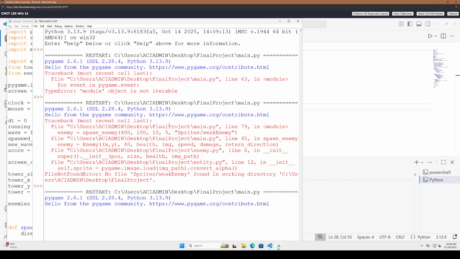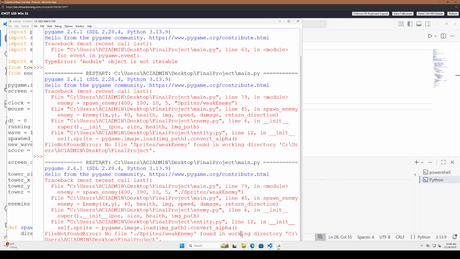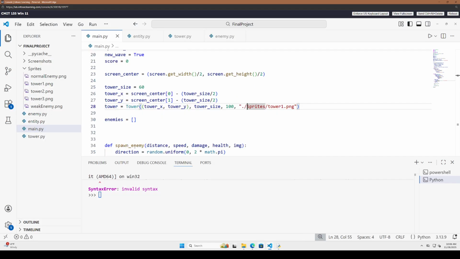I can actually edit it from well, final project sprites. Why is it not working? I wonder. I apologize about this. I may be missing something very simple right now, and I do apologize if I am.